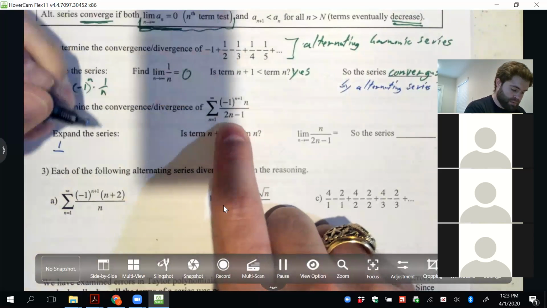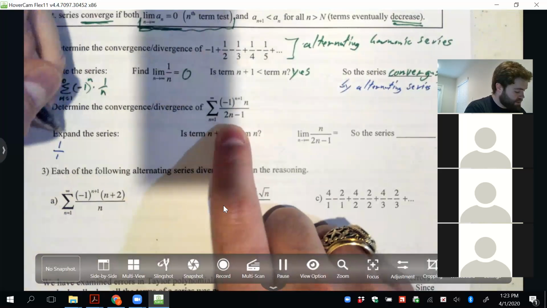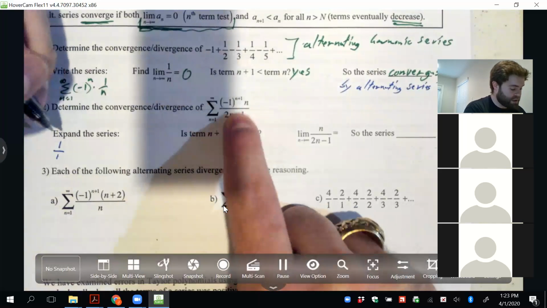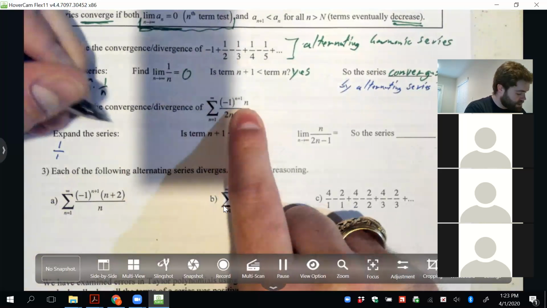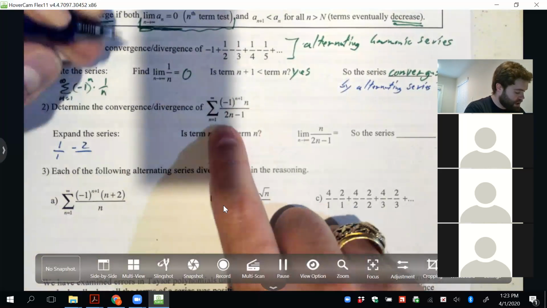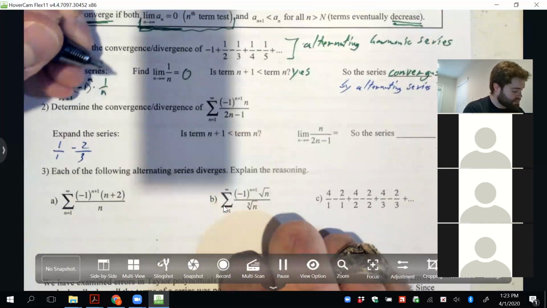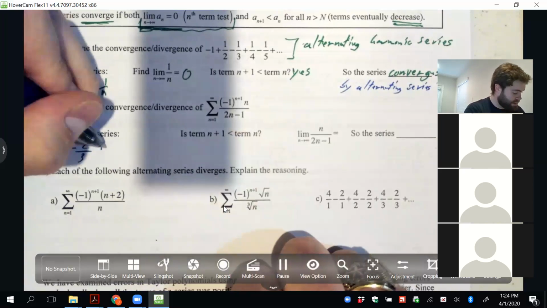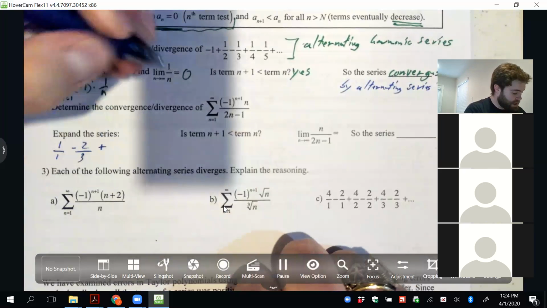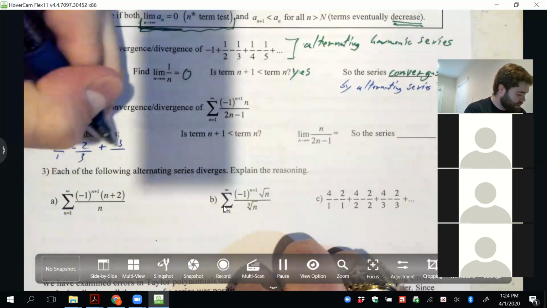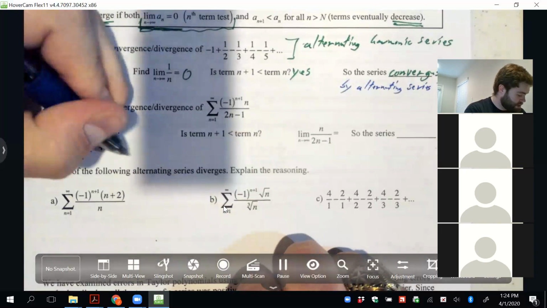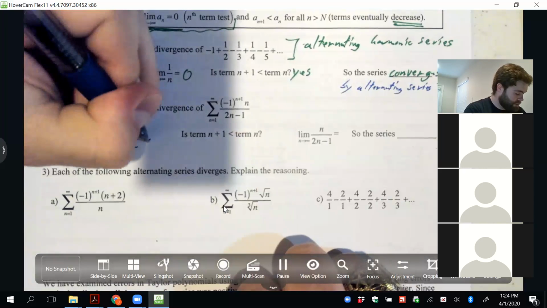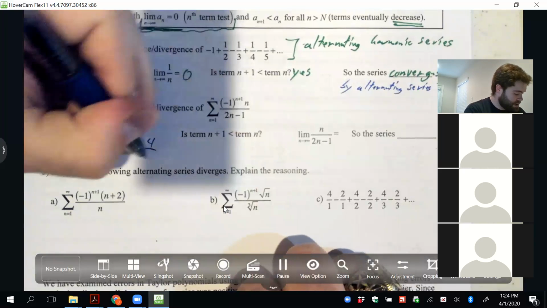So we just have a 1 on bottom. Then if we plug in 2, that'd be -1 to the 2 plus 1, so -1 cubed. So it's going to be negative times the 2 over 2 times 2 minus 1, which is 3. And it's just going to continue alternating signs now. So next is going to be plus. We're plugging in 3, so that'll be a 3 on top over 2 times 3 minus 1, which is 5. And then minus, now it's going to be a 4 on top, over 2 times 4 minus 1, which is 7.